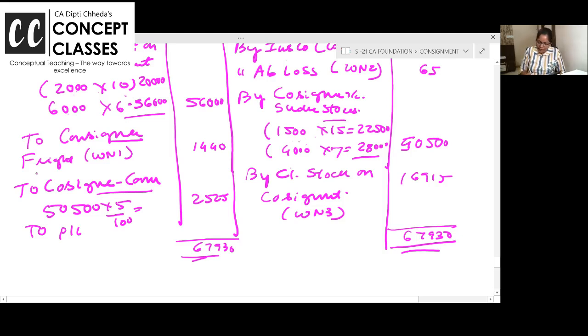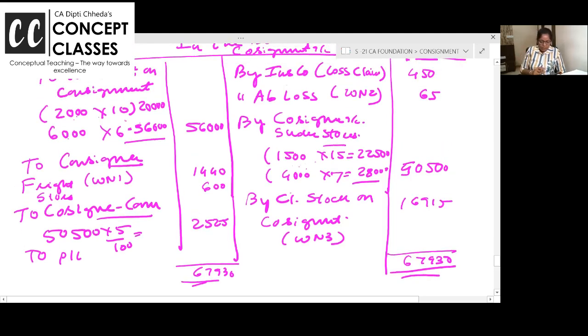Yeah, one more non-recurring expense we have missed. It is given in the last line. Store expenses are there, 600. Recurring expense. They will not be a part of the stock, but it will come, right? Minus 56,000 minus 1440 minus 600 minus 2525. 7365 is the net profit. Transfer it to P&L account. How is the problem?